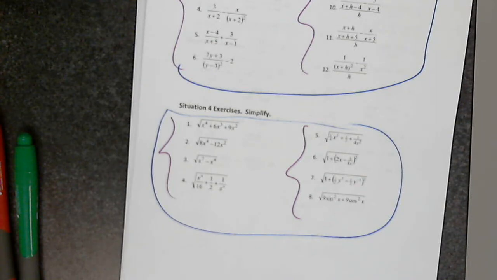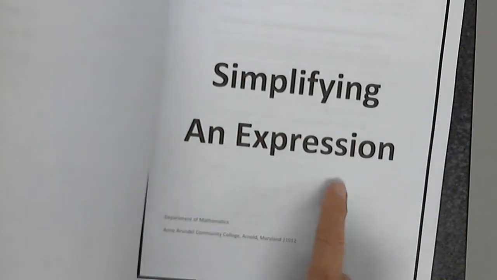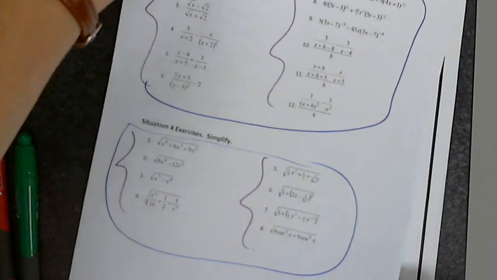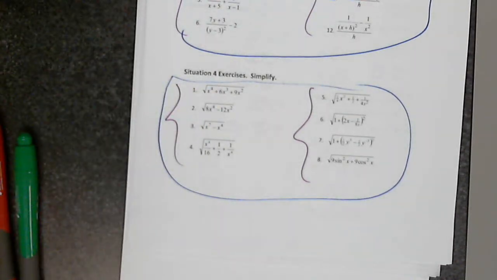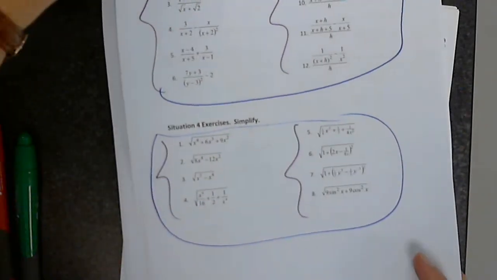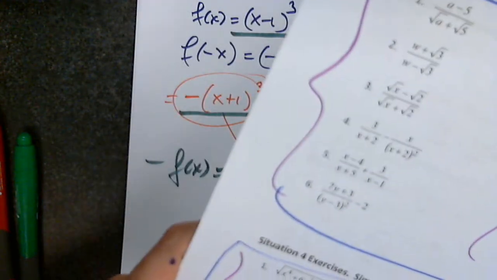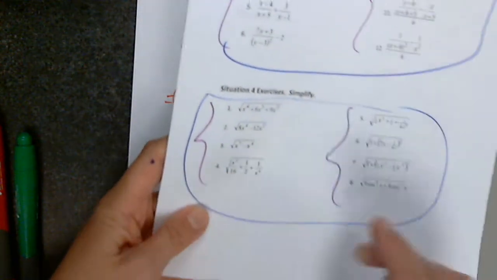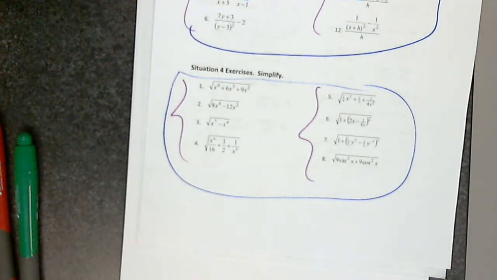Please choose. What handout is this? The other one, the big one. The big one with simplifying an expression. And on page 18 at the bottom. Actually, it's page 19. Not ours, page 19. Page 18 is situation 2. Exercise to simplify. And page 19 is situation 3. Exercise to simplify. And 4 is on page... So maybe this is an older handout.